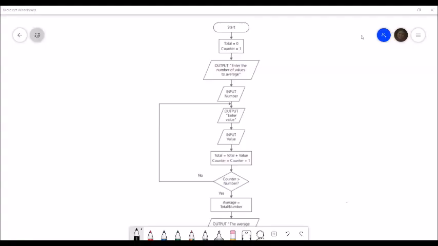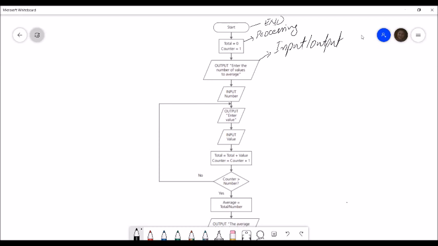But now, if you look at this flow chart, it is telling us how the program is flowing. So when we start a program, some variables, I'll tell you what variables are in a while, are assigned with some values, and then we give out a message. This parallelogram is used for input and output. This is used for start and end, and this symbol is used for showing some kind of processing.